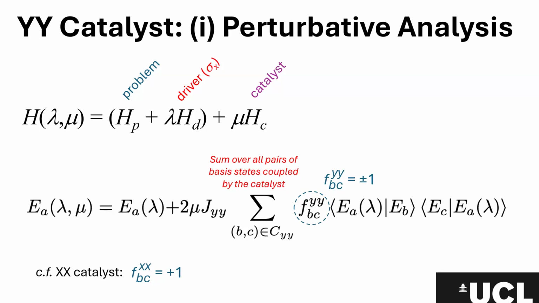So now when you're doing the sum over these basis states, it's a more complicated situation in which some of these terms, some of these pairs of states will add with positive prefactor, and some of them will add with a negative sign in front. So it's going to be not so straightforward as just picking the sign of JYY, and that is indeed what we see when we do the numerics.